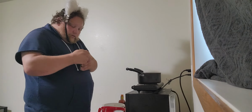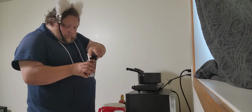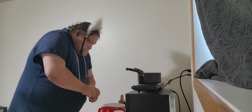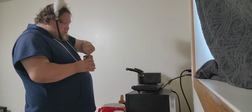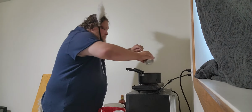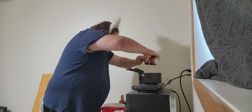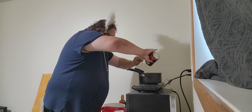Add in more of this applewood stuff inside with your Baby Ray's and Sloppy Joe can. More crushed red peppers. Don't worry, we'll get to the Bush's baked beans here in a second. I need to put it all in here. This is why you turn the heat down, so the sauces don't burn.